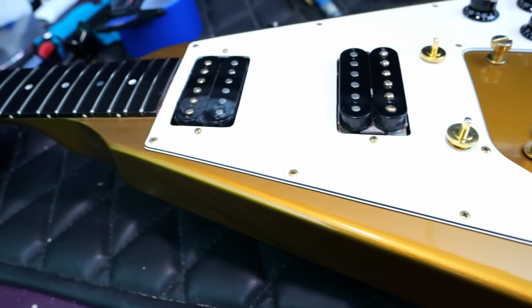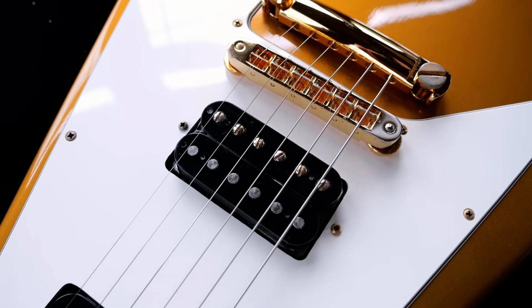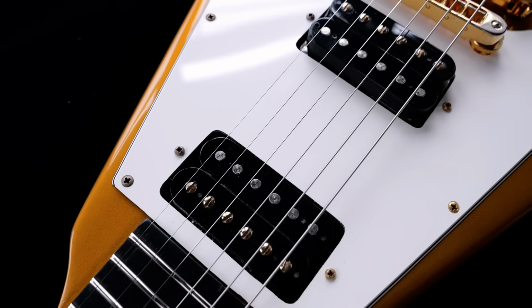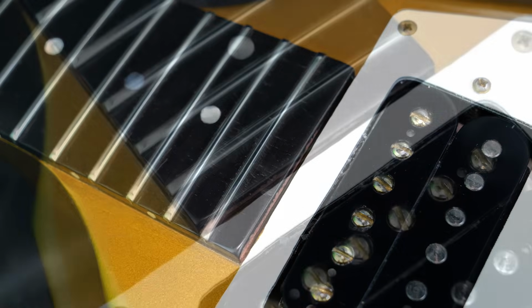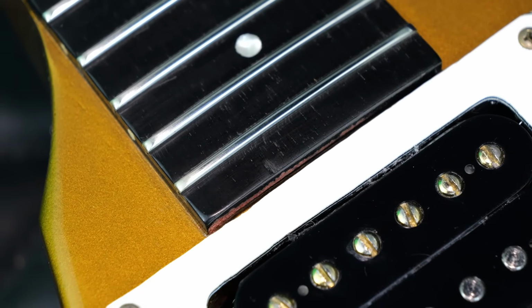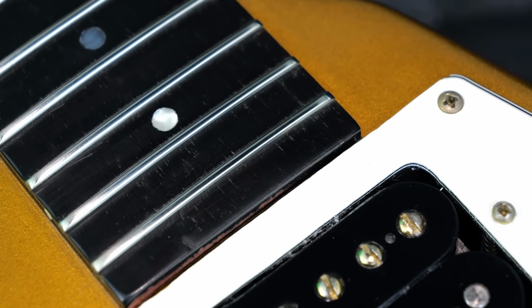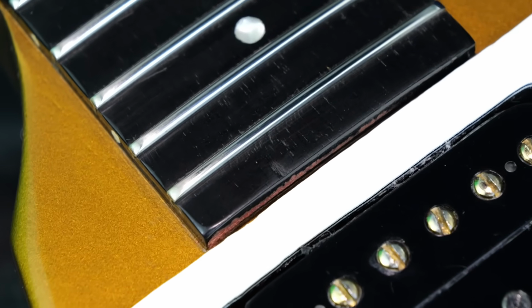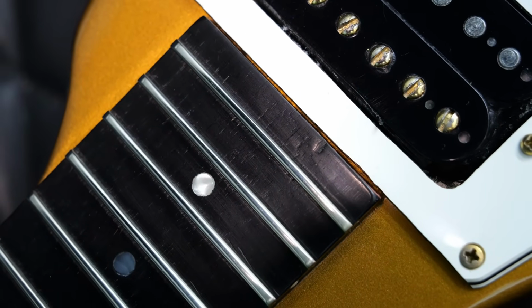That's probably the worst thing condition-wise on this entire instrument, outside of some gold tarnishing and another one up there on the headstock that we'll talk about in a minute. And there is a small chip out of your fretboard right here. I might think, hey, how could somebody have been so careless? I have seen that in this era a few times. That might be another manufacturing process type thing, but it also does quite suspiciously look like a string got pushed into it. But I'd be willing to bet that was that way from the factory.